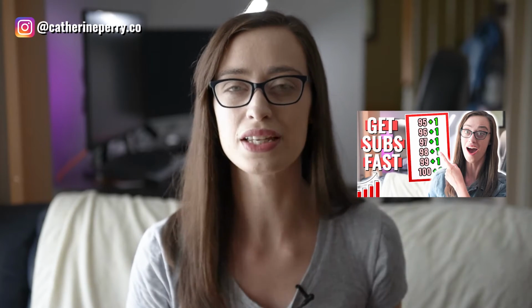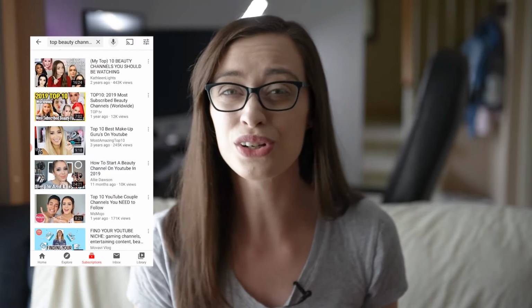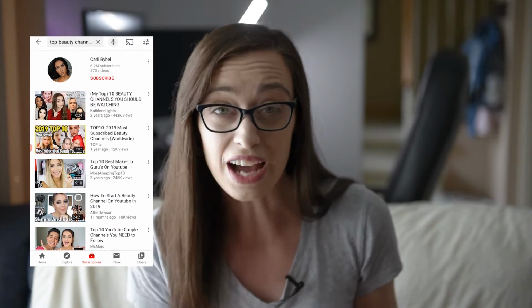Another point within this is I like to actually zoom in on the face. So I take that picture and I zoom closer to the face so people can actually see it. When you're looking on your cell phone, it's really difficult to see the words and what's going on in the actual picture. So you need to have your face close enough so that people can see it. You have to remember the majority of people watch on their cell phones. So think of it as a small little piece that people have to see. They have to figure out what's going on in that thumbnail in a matter of seconds.